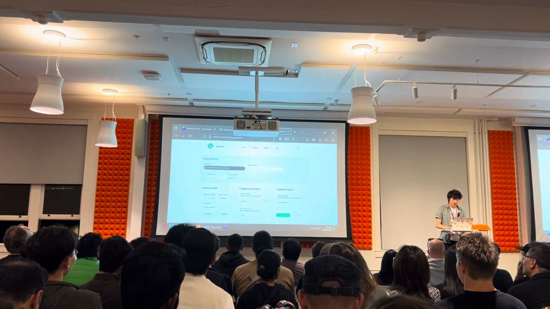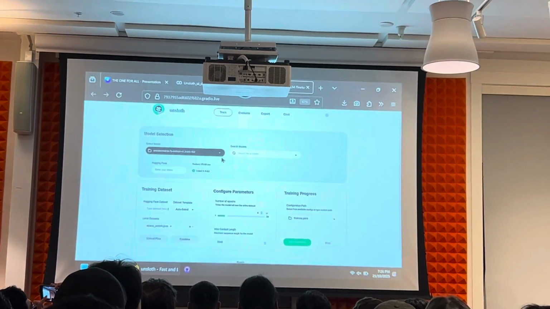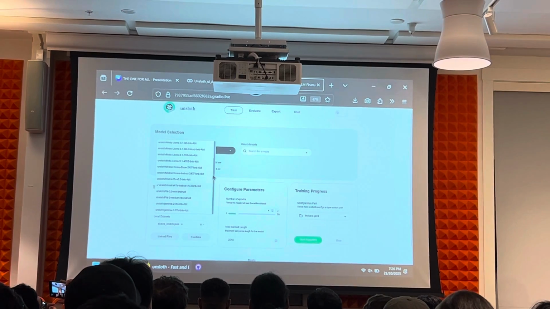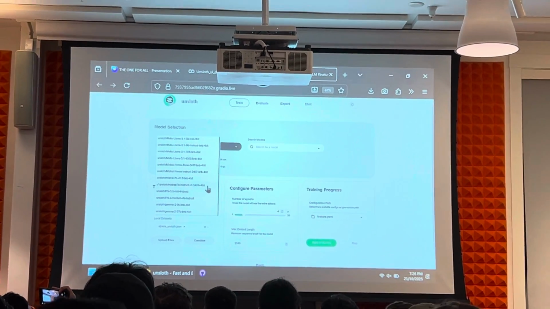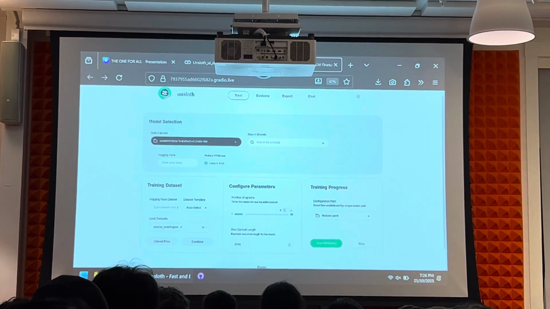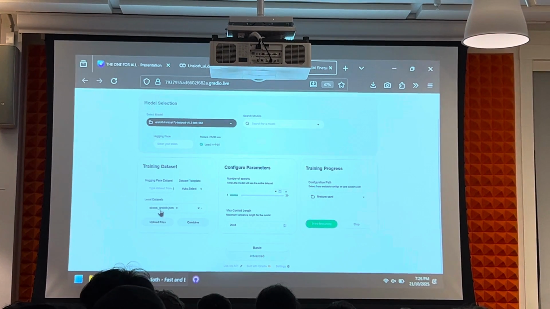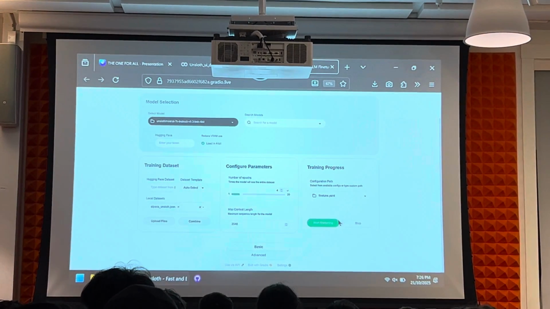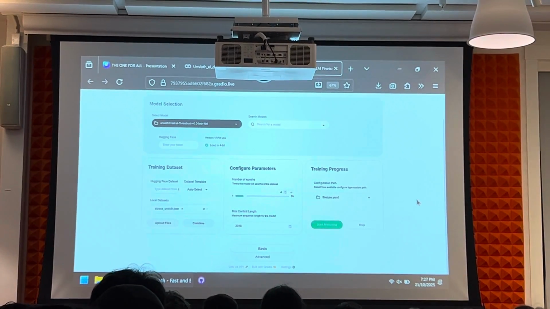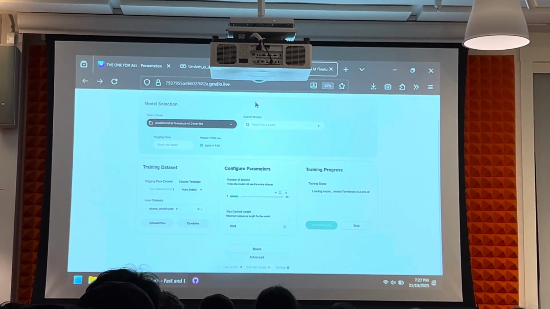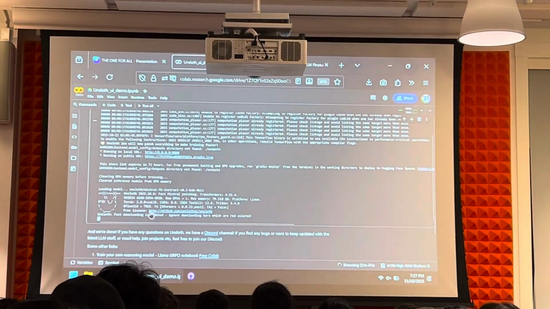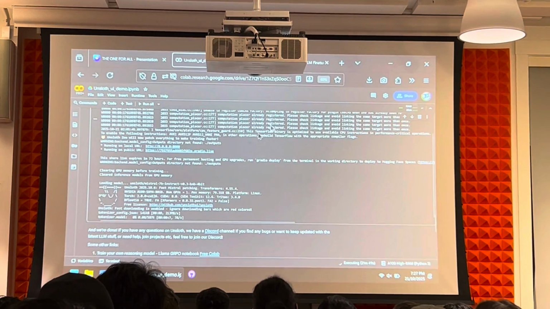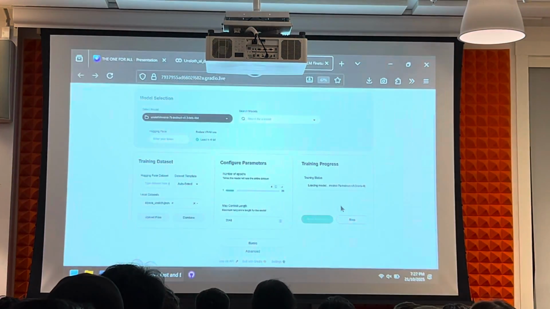Use Hugging Face's Gradio library. Essentially, you can upload a model, or select a model that you have, like Mistral's model. We'll be using Mistral's models today. You can upload your dataset, select your number of epochs, and then just press start fine-tuning. This will load the model up. You can see on the Gradio interface that it's loading the model, and then you will start training the model.